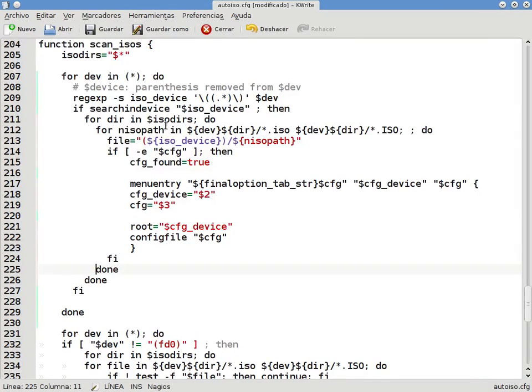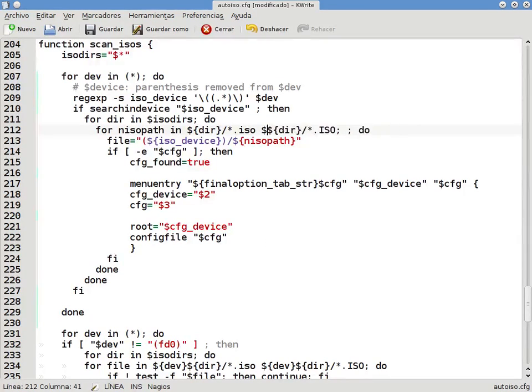Yeah. So for dir in isodirs 2. So isodirs is here. Okay. So for an isopath in def, now we don't need the device. Do we need the dir? Yes, we need it.